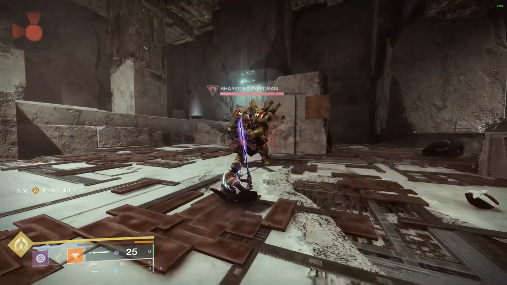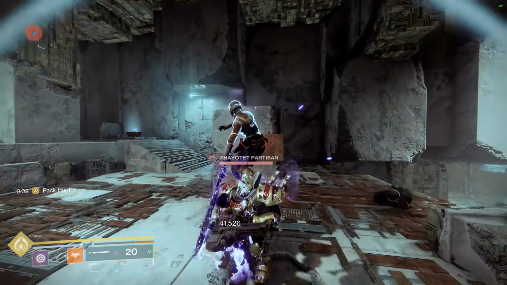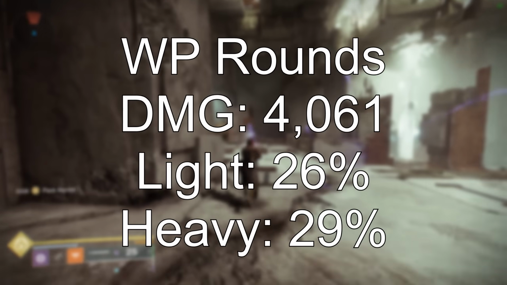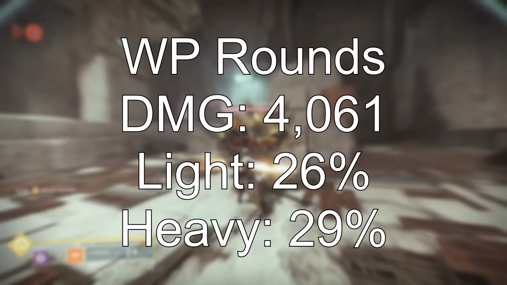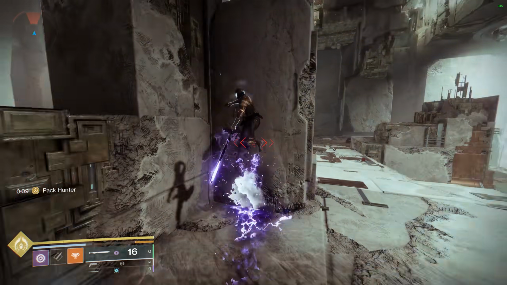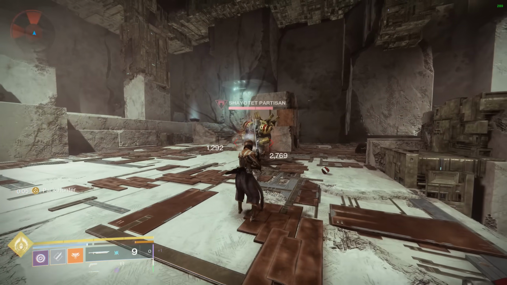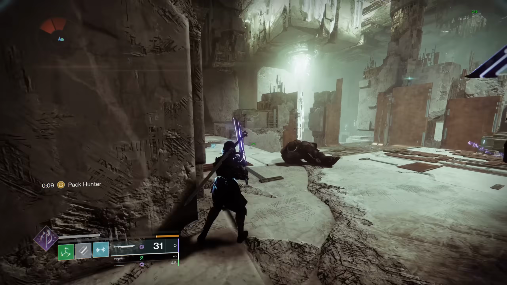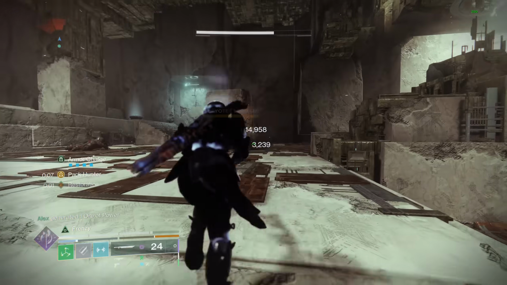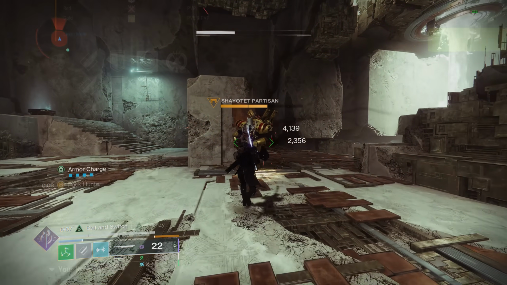And now we look at the damage that these Wolfpacks do. So every light attack will spawn in 1, every heavy attack will be 3, and they do roughly 4,000 on Carl, 4,061, which might not seem like a lot, but compared to the damage of the light attack and the heavy attack, it's effectively a 26 and a 29% increase on this sword. And those numbers will change based off what sword you're using. And just like with rockets, weapon perks do increase the damage of the Wolfpack Rounds. So with Bait and Switch and Frenzy, as you see, the Wolfpacks do more damage.